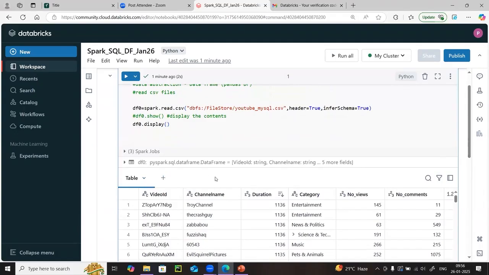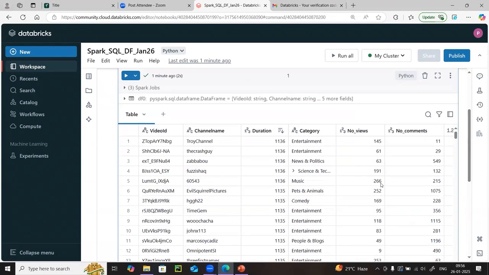Definitely not like your Tableau or Power BI. That kind of dashboard is different. But to an extent, I can get to understand and view how the data is being split. You can do a simple profiling here.